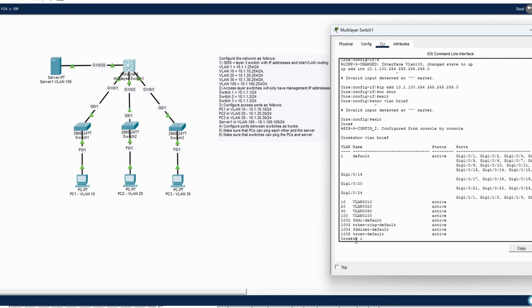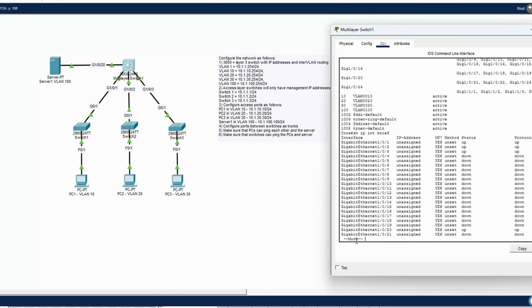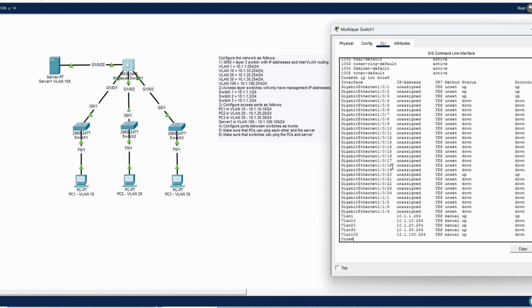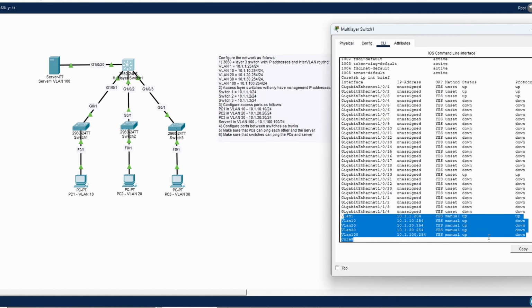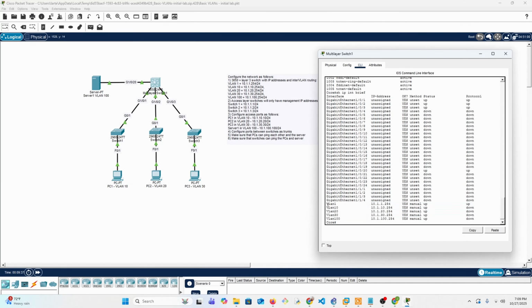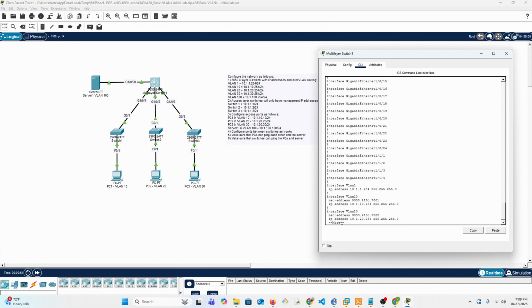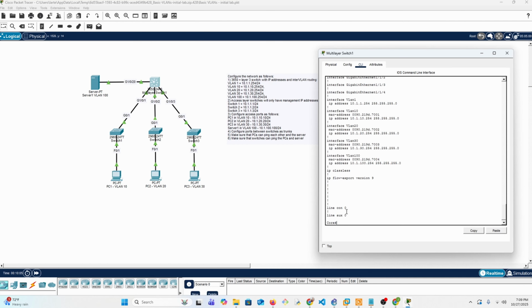Then let's do show ip interface brief, just to confirm all our SVIs are up. So you see here are our SVIs, they're all up. VLAN 1 is up, so that's fine. Let me just check show run. So yeah, we're okay, we can continue.